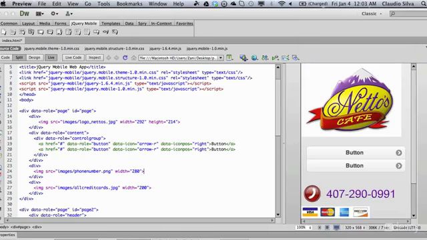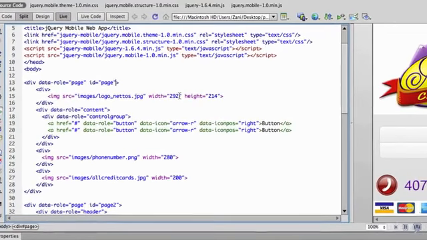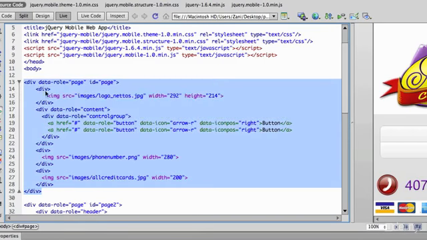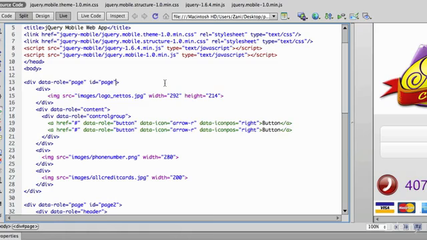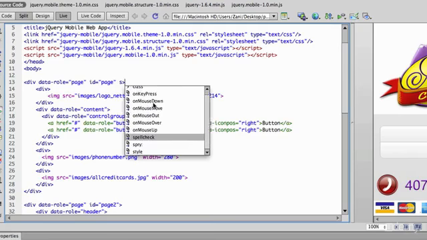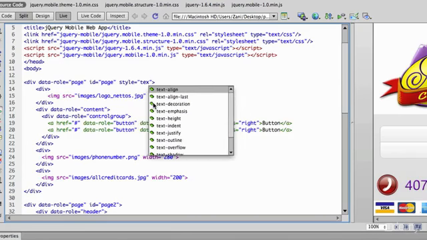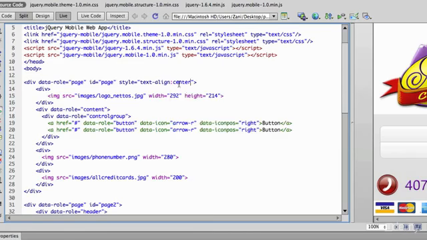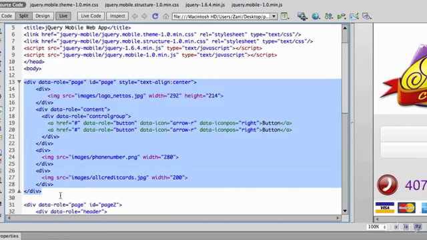So now let me show you something very nice. Dreamweaver is gonna help us with writing code. You see that we almost didn't write anything. Since everything in this div is gonna be aligned to the center, we can go on the top of this page, on this div, and then look, this space. Now Dreamweaver is gonna open a menu with options. So we're gonna enter style, enter text. You see how it keeps searching for us and showing us the options. Enter center. We are aligning everything that is inside this div to the center.